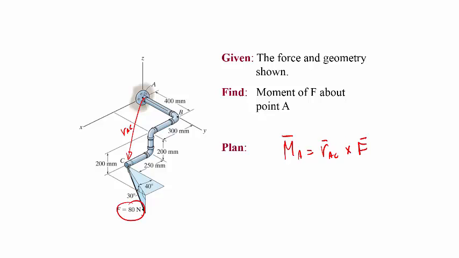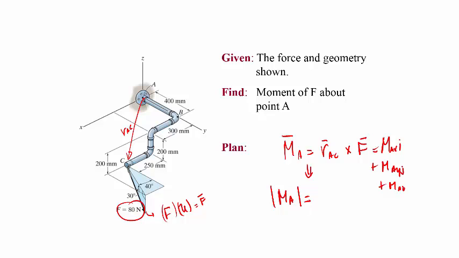And then here you have a magnitude, so you would have to find the force multiplied by the unit vector in that same direction to have the force vector. So remember that this is a vector. So if I asked you what is the magnitude, then this would give you Mx i plus My j plus Mz k. So the magnitude would be the square root of Mx squared plus My squared plus Mz squared, and this would be the magnitude of that vector. So I hope that is clear.